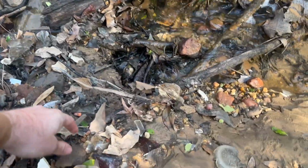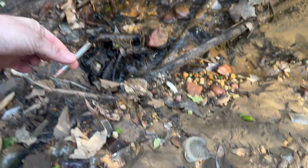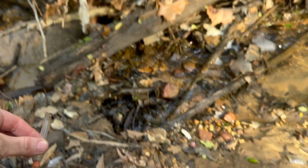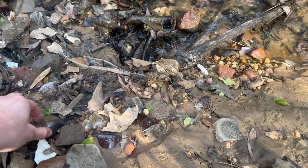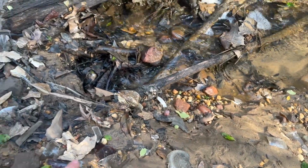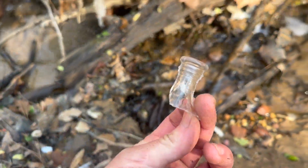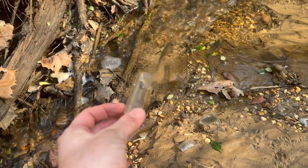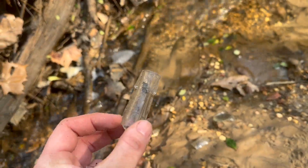There are all kinds of signs through here. But there's also these little guys. Pretty sure that was a hypodermic needle. Let's see, that's going to be a more modern soda. If you look really hard, though, you can start to pinpoint some stuff that'll make you realize this is older, like that cork top medicine, or this cork top right here. And that is always what we're looking for to let us know that we're in the right spot.